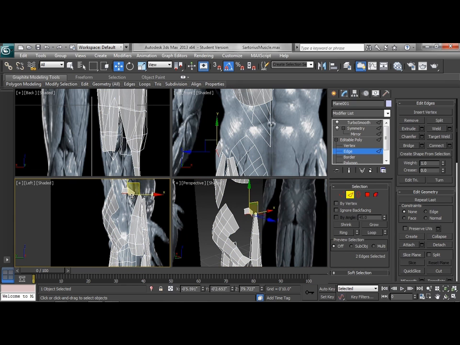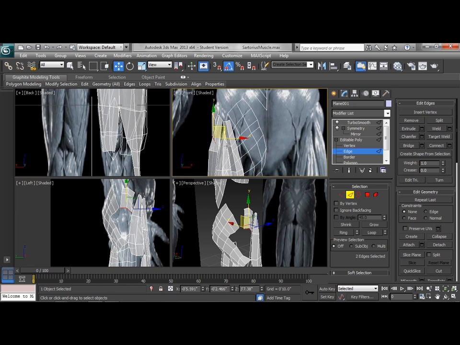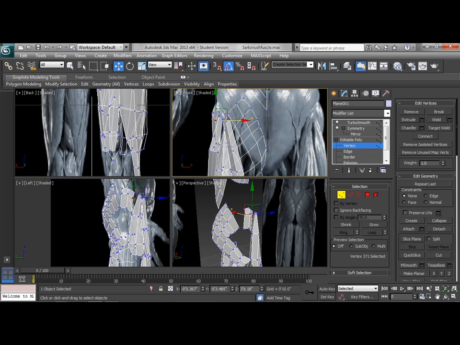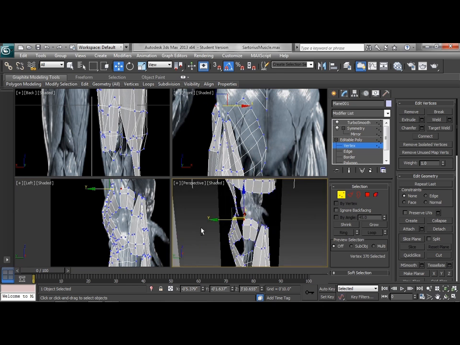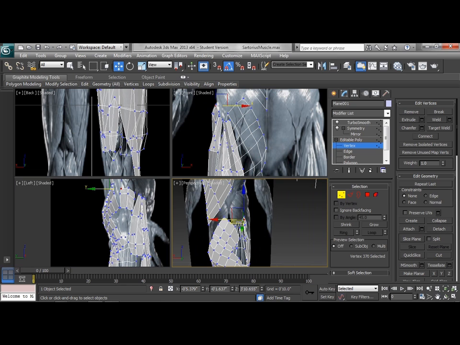So we're going to take these two now and we're going to shift drag them down. And then they need to actually come back in just a little bit. This one's going to come forward, probably up a little there. So again, I'm looking to try to create that structure that's existing on the side of the thigh that follows the arc of the hip structure around and allows me to start to connect all these pieces together.